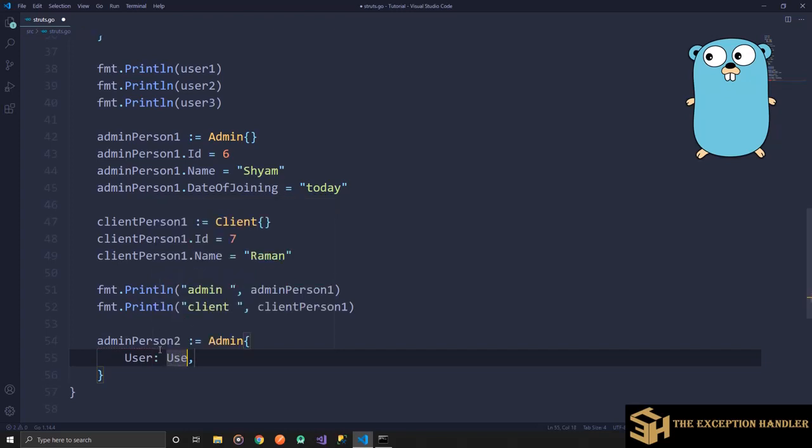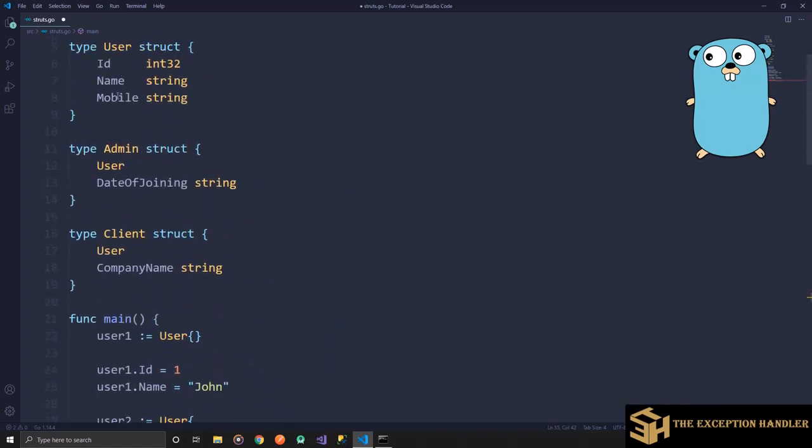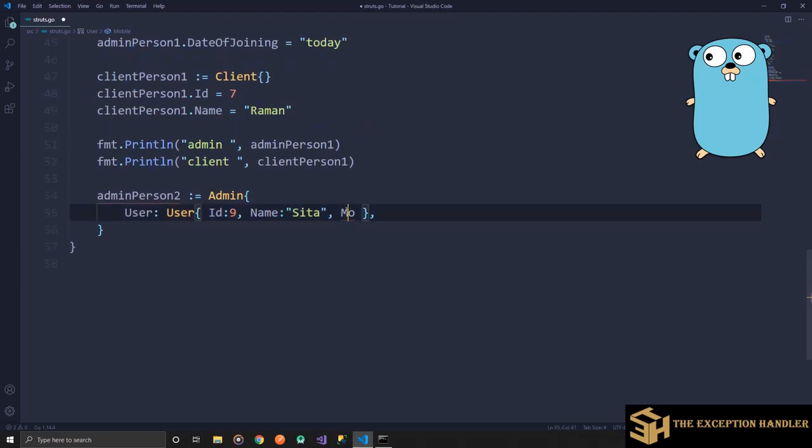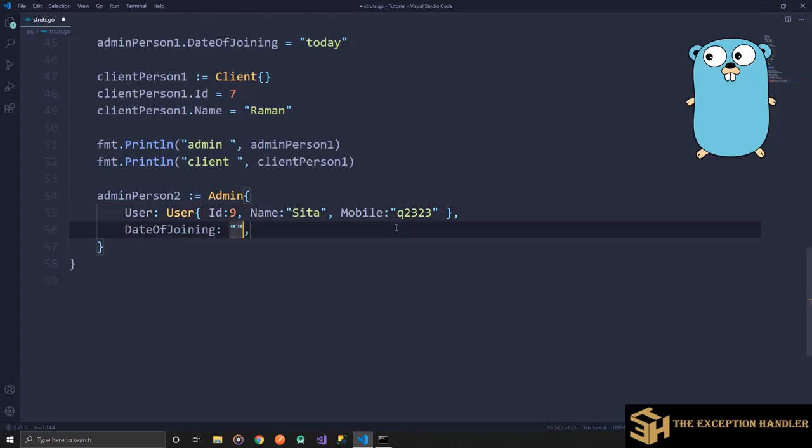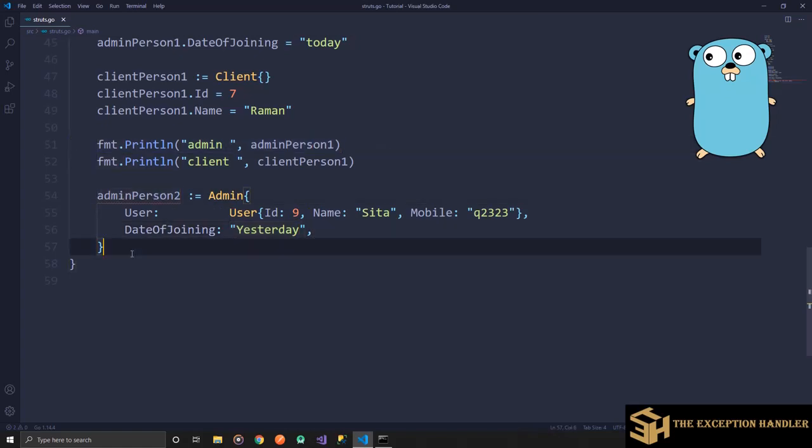User of type user, and this user will have all the properties to be declared like ID of type, let's say 9, name of type, let's say Sita, and mobile of type some number, then we have date of joining as yesterday's date.